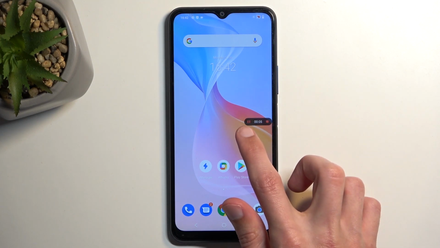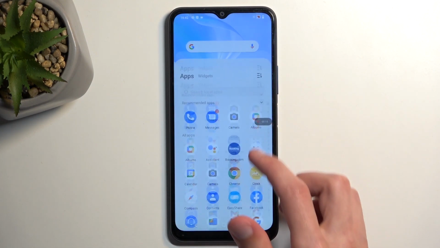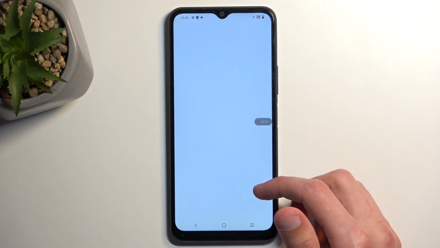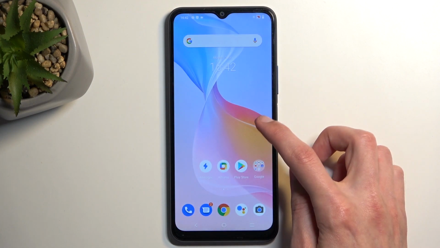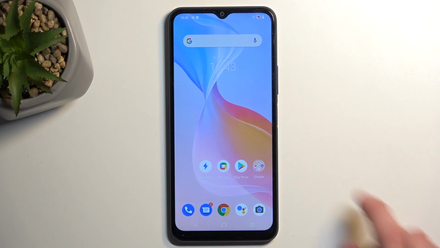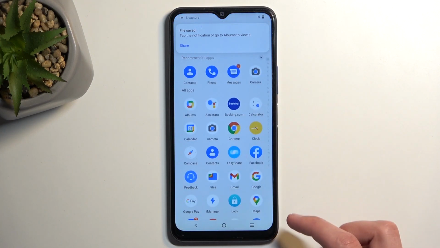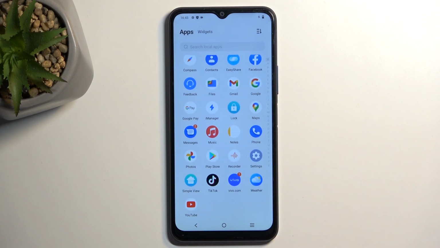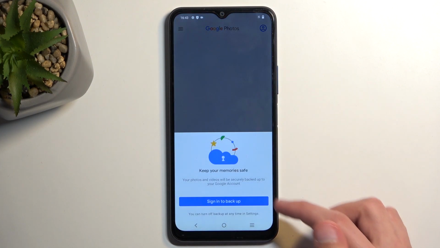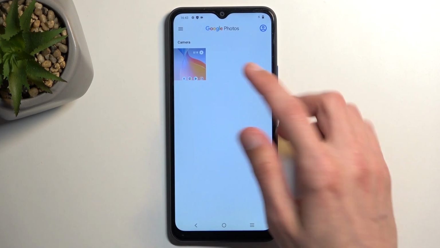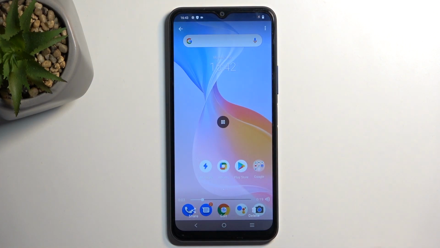It gives us two options, pause and stop. And whatever app you open right now, obviously will be recorded. So let's just open something like contacts. There we go. So once you're done, you can interact with this overlay, click on the red square, and this will automatically save it. And from here, we can find that screen recording in our Photos application right over here. And you can see it right at the front. It's already playing.